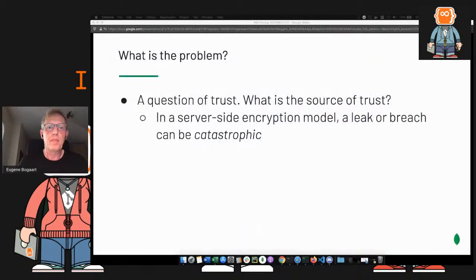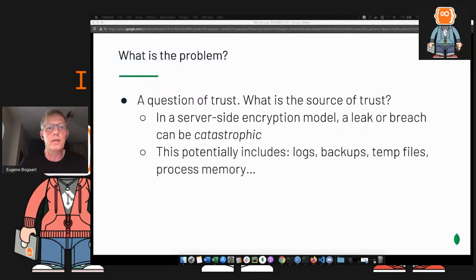can read it. If that trust is breached, either by a data leakage or some other things, you'll have a catastrophe, meaning PII data or any other sensitive data might be on the street. And this is not only the data itself, but also maybe people using the data, which you can get from the logs, the backups, etc.